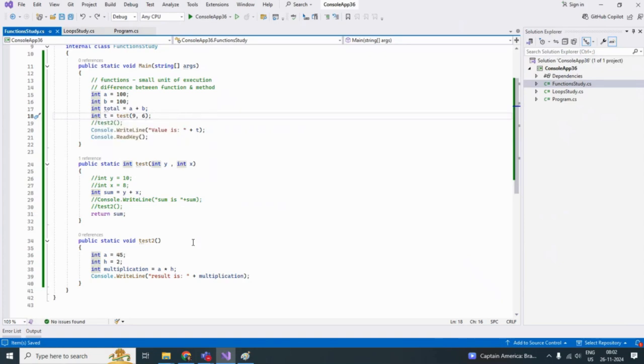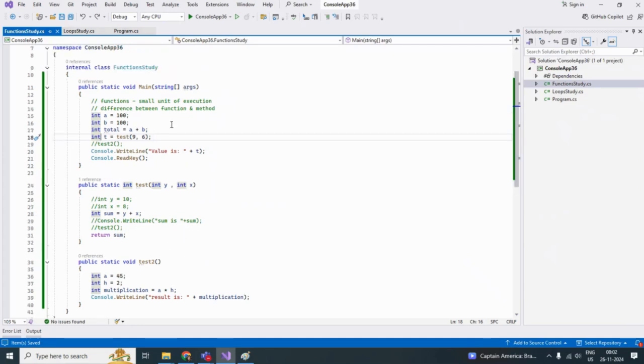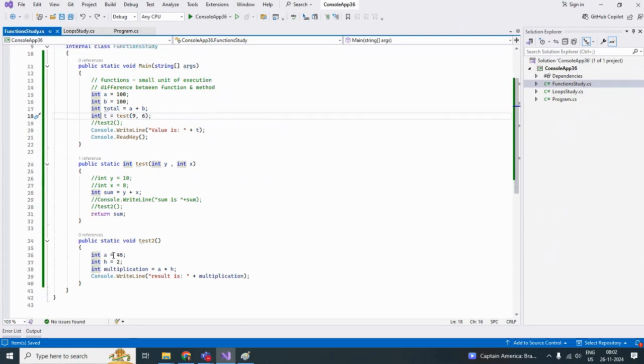Now suppose I have int a equal to 100 again. Here int a is 100, int a is 100. I'm declaring the same values again and again.